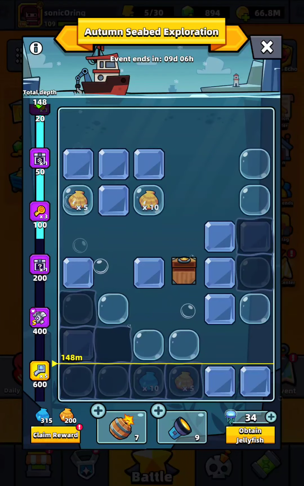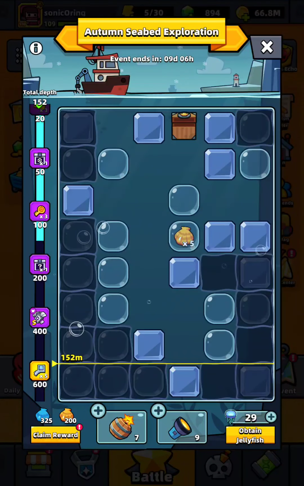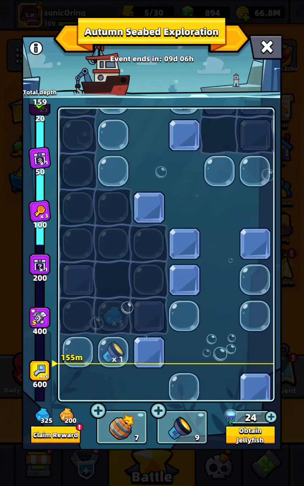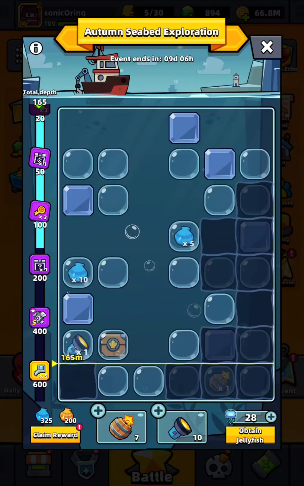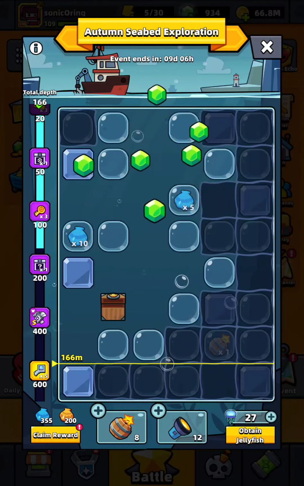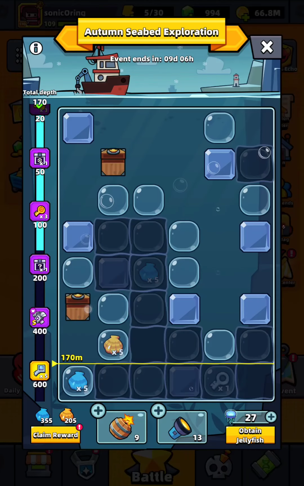So, now time to go down again. Dang it, lock. One, two. Blocked again. There's the first light. Get it. Ignore everything. Again. Another one. Okay, we're out.